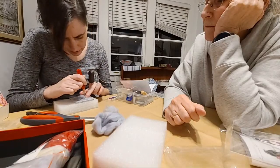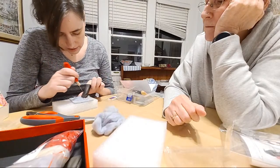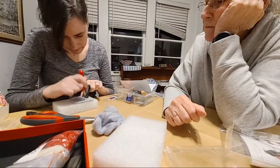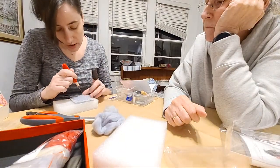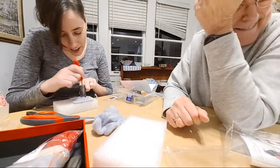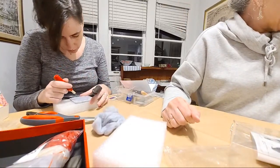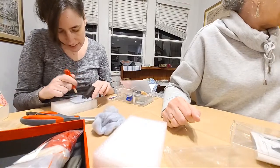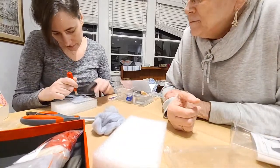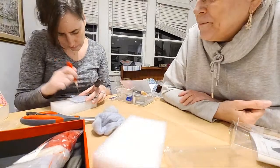But I think, at least with the stencils, once you have the basic gist, it's mostly just a lot of stabbing. So this could be good for those of us who have frustration and need a positive outlet. Yeah. We don't mind stabbing our finger while we're stabbing. Or it could be a good quiet activity. Could be a good mindless activity. Yeah. Kind of like when you used to do the rugs, the latch hooks. Once you get into a rhythm.